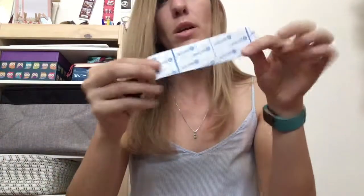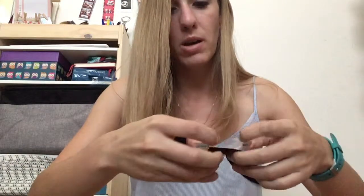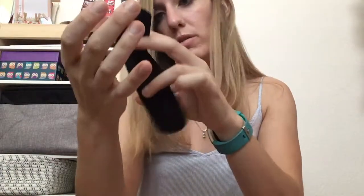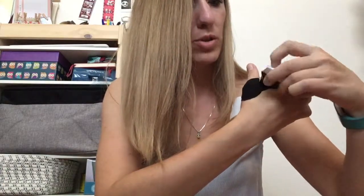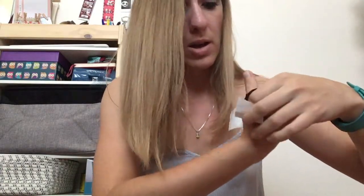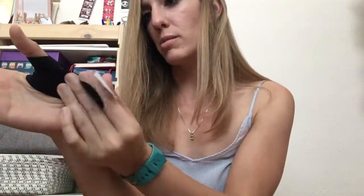No real stretch on that piece for me, just really positioning the metacarpal joint into a little bit of flexion. Then for our second piece, same thing, maybe half to two thirds of the way down. Again, you're coming in with no stretch, and you're going to put this piece right along that thenar eminence, right along that part of the palm. Then with the next edges, you want to really get a good amount of tension on them. You're going to pull that tape back and tape down to the CMC joint, and smooth that out.